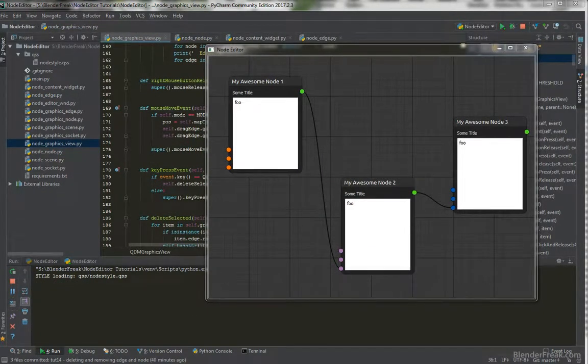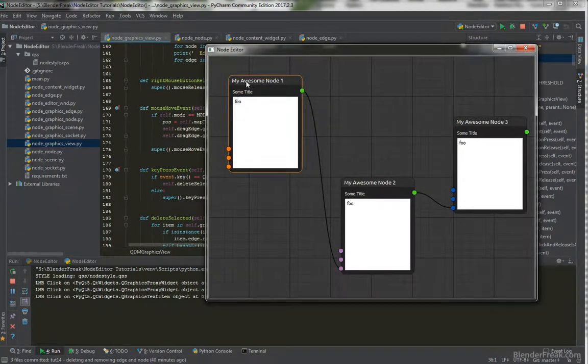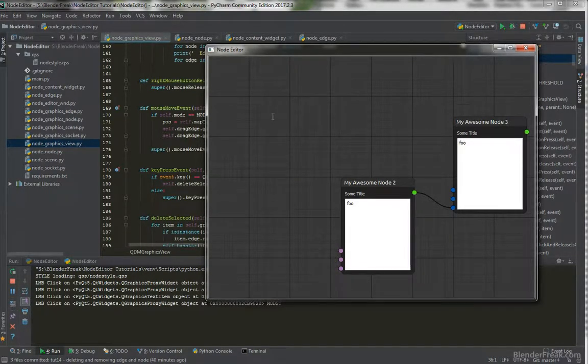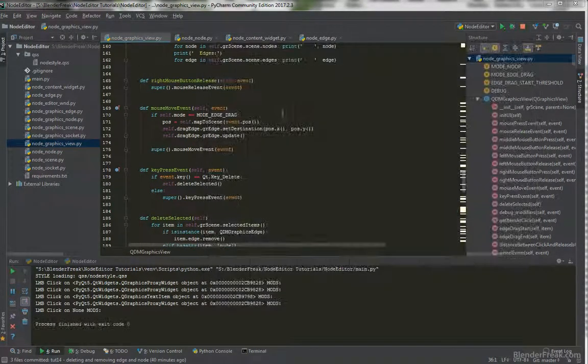So with this delete key we introduced another issue we need to solve, and that's basically when we are inside of the node, somewhere in a QTextWidget or text edit or line edit or anything which handles the keyboard itself. When I press delete, nothing is happening, and if I got the node selected and then I press delete, you can see it got deleted. So there is an issue.